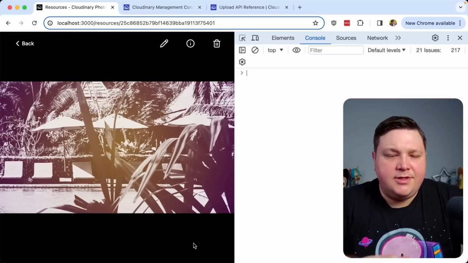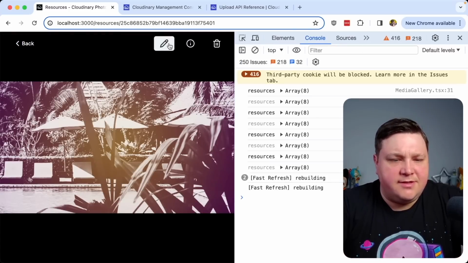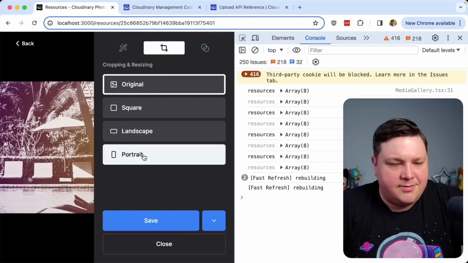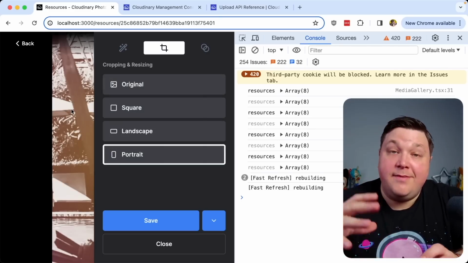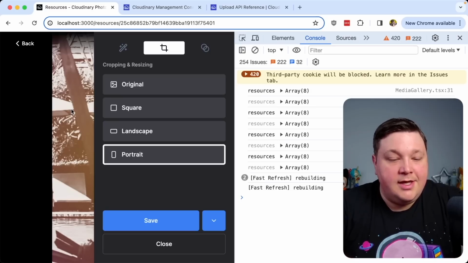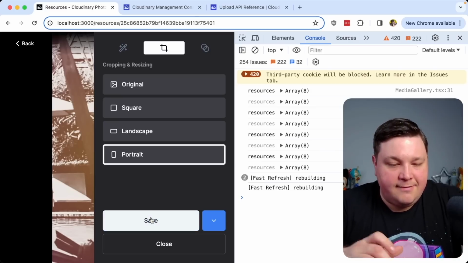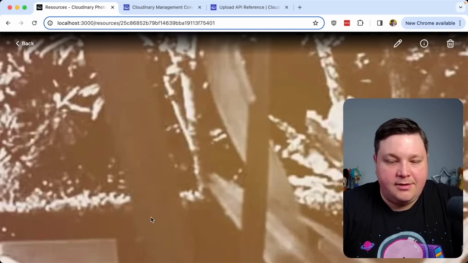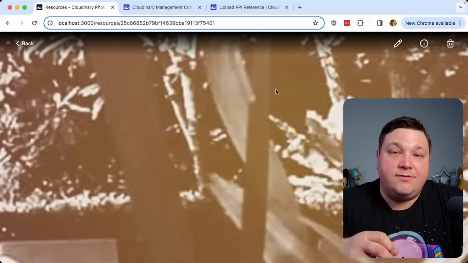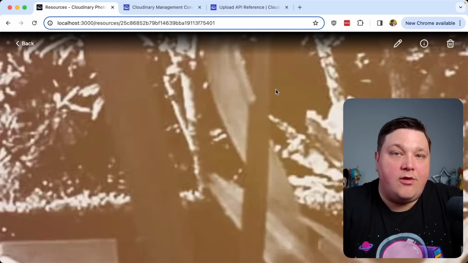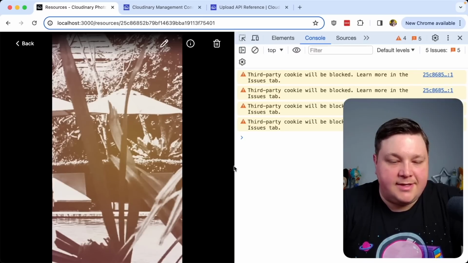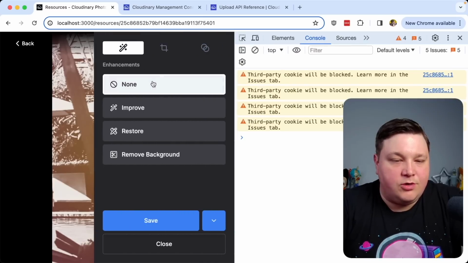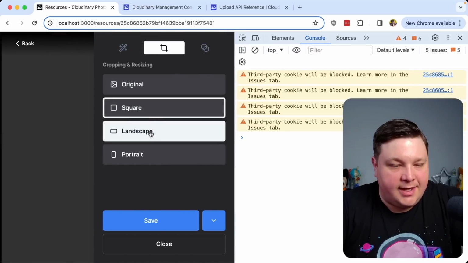And again, because we weren't really experiencing any issues, we shouldn't notice too much of a difference, but let's go ahead and apply something. I'm going to add portrait, and we can see that with all the different edits, because we're layering over and over and over, the image is getting smaller, so it's getting a little bit blurry, but nonetheless, let's click save. And as I do that, I'm going to hide the panel. We can see that the panel was hidden and that we had that image refresh, and we even had that little loading indicator while that happened. Now, if I refresh the page, we can see that the image does look good. So maybe there's just a responsive image issue for when we're applying those transformations. Let me show that again.